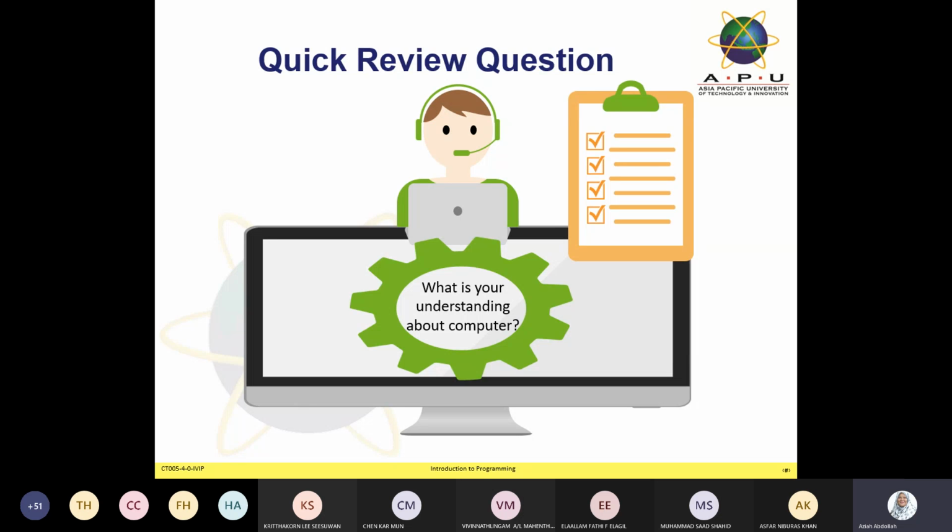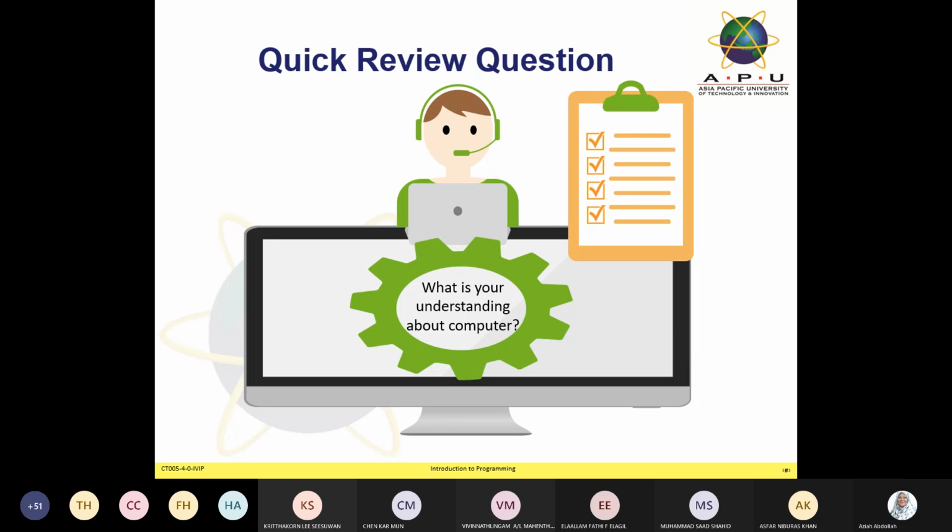Okay, computer is something that, because we use the computer, so we said that, oh, computer is processing data, a machine that process data, a machine that store data, a machine that make life easier for the human. Okay, so that is our understanding. That's why I ask you, don't go and Google. I ask from your own understanding. So that is our understanding.